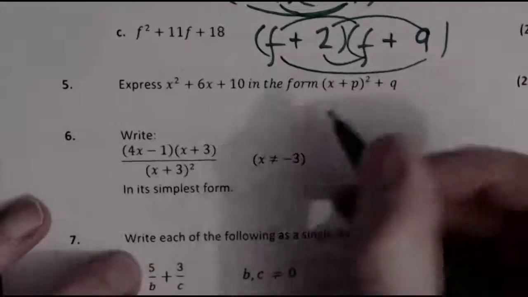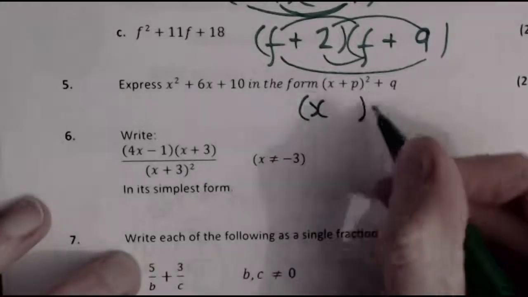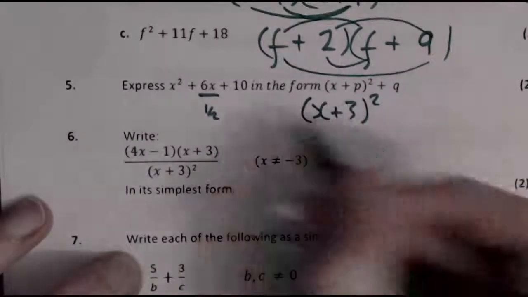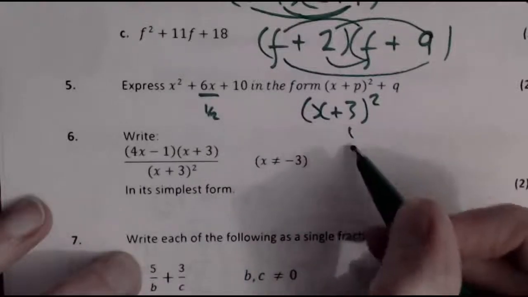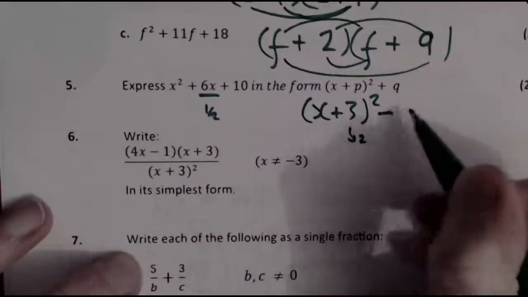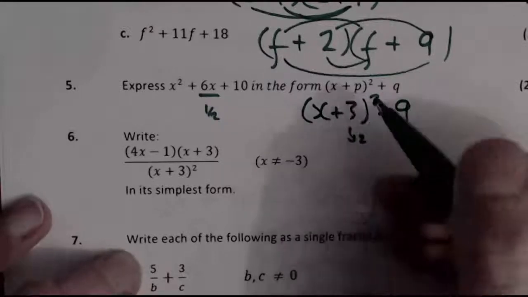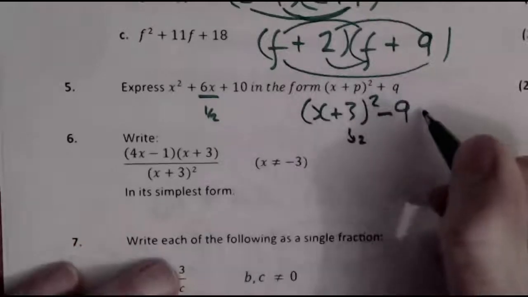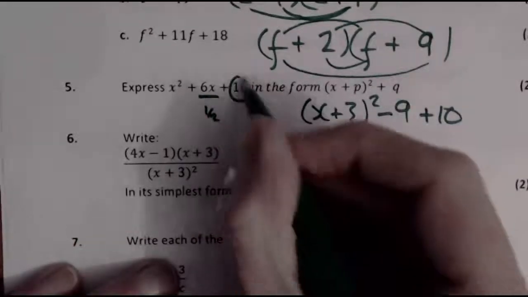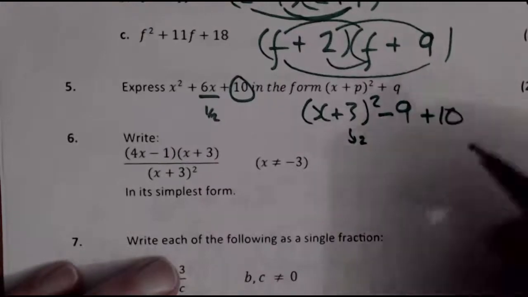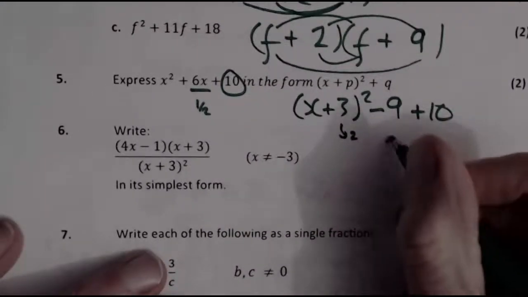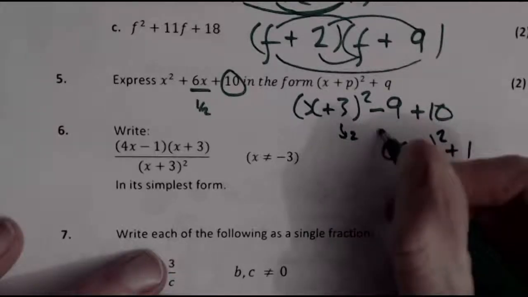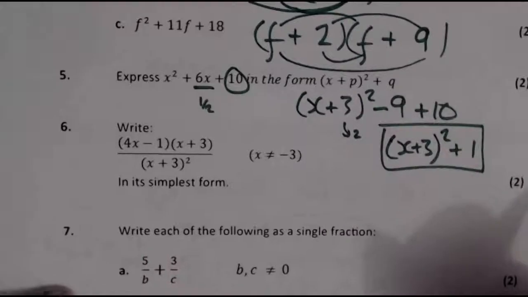Complete the square, so what we've got here is we look at x squared, we then look at this, and basically half it. Okay, so that's plus 3. We then look at this and basically square it, and we have to subtract that because we've just added a 3, and it's going to eventually be squared, so we need to get rid of that, and then obviously we've still got that plus 10 here. So what that then does is it tidies up to your final answer is x plus 3 close bracket squared plus 1. So that's your final answer there.